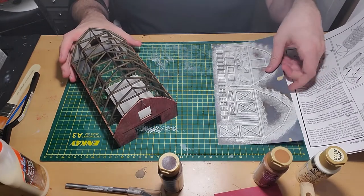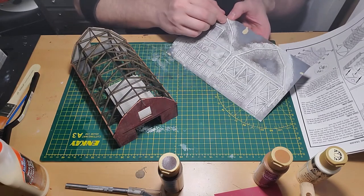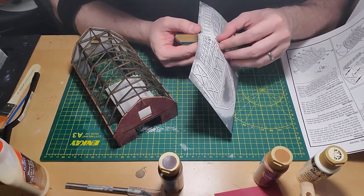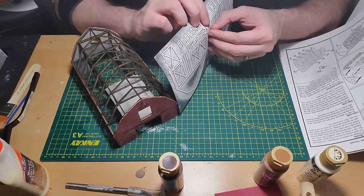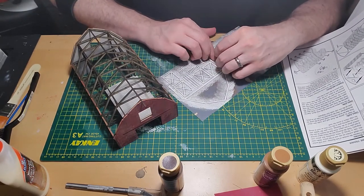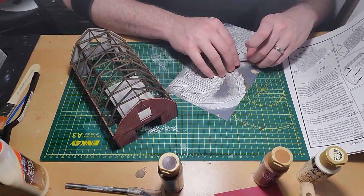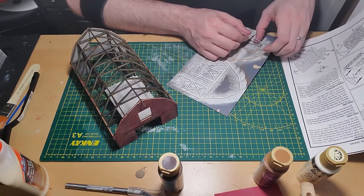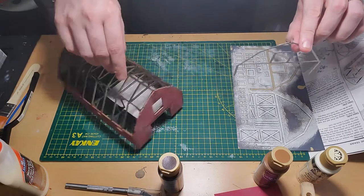I'm going to start with a debrief on my method for painting the trim pieces. While spray painting with the edges exposed worked well, the sponging method I used didn't cover those edges — they got covered fine with primer, but that's only part of the process. For future reference, I'll start with the base color first, spray paint everything including the edges, and then use a sponging or other method to age the trim.